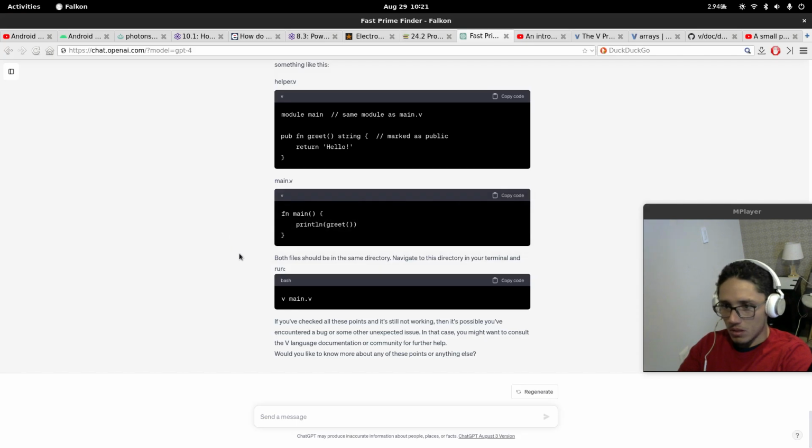But, well, is there a way of using optimization flags on the B compiler for better performance? Let's see.